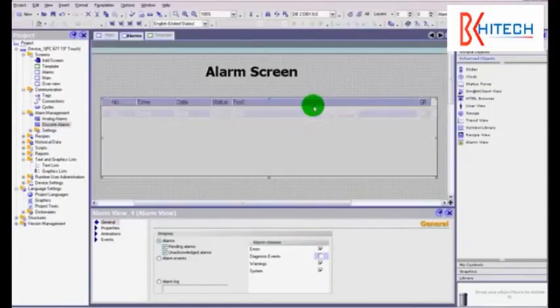Okay, so we've now created our alarm object, but we have to create our alarm messages. So if you go to alarm management, at the moment we'll just deal with discrete alarms. We won't worry about analog alarms, those will be for another video.